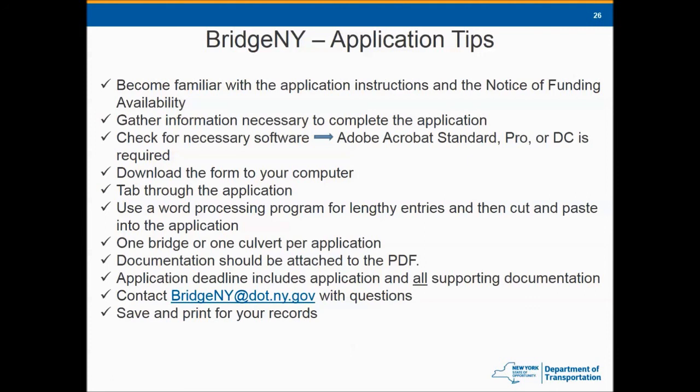It is one bridge or one culvert project per application, so you cannot combine multiple structures in one application. One structure per application. The documentation should be attached to the PDF. Like I said, we want to have one PDF file with all the documentation attached to it. The application deadlines listed include the application and all supporting documentation.